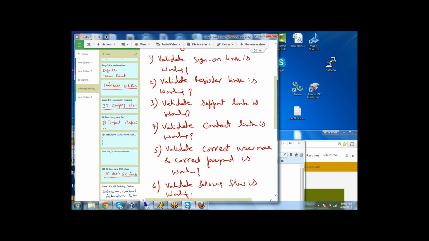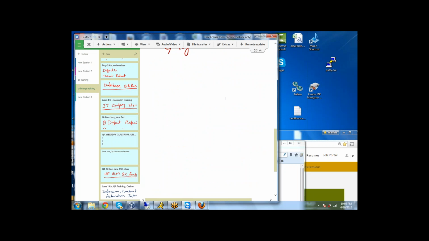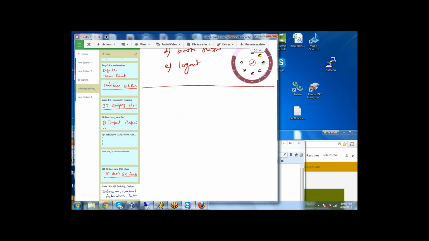Now, let's go back to how Selenium was doing. So let's talk about some Selenium features. So our problem is very clear, what we have to do. Now let's see how to do it. So can I change the color? I don't know why, but sometimes it's good to change the color.